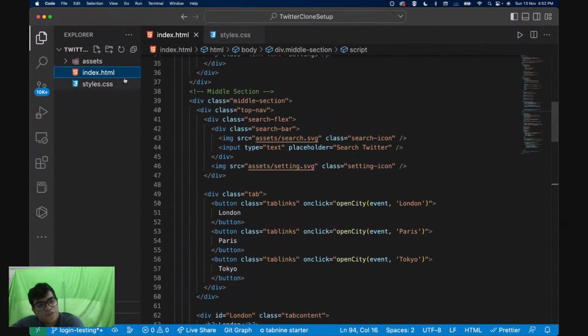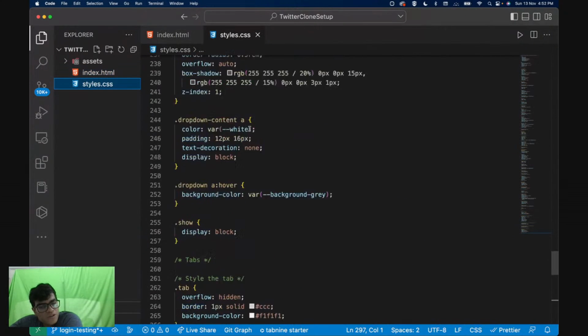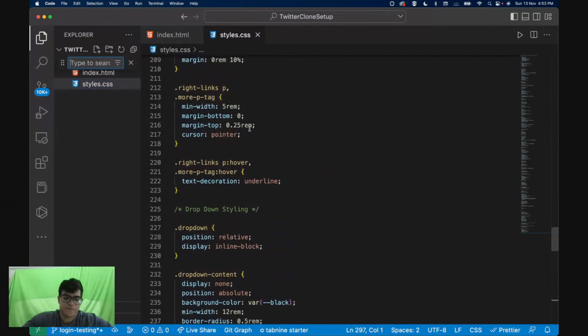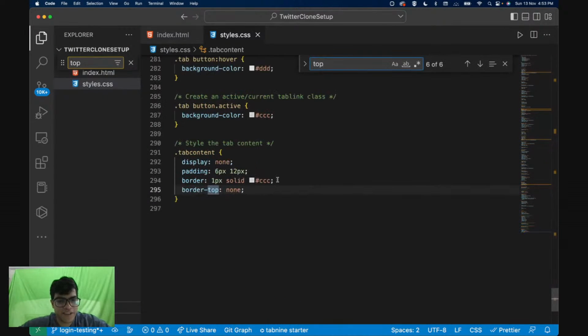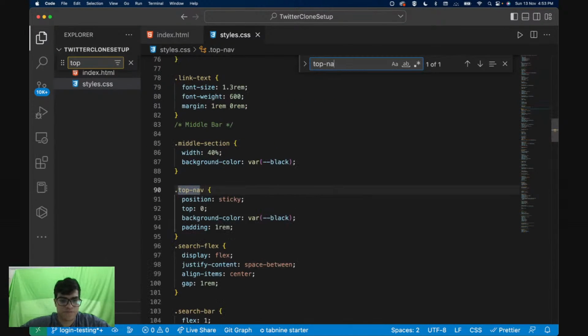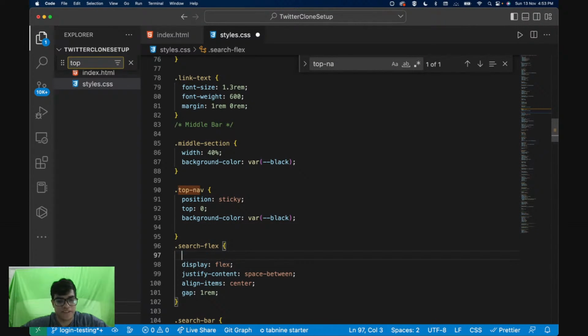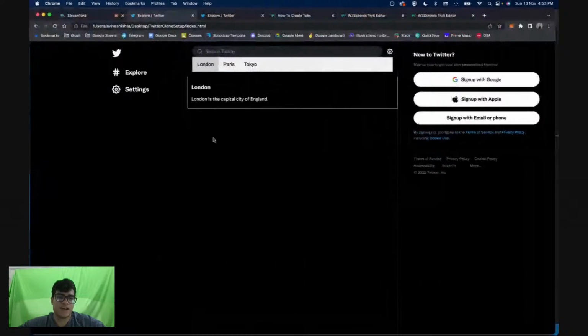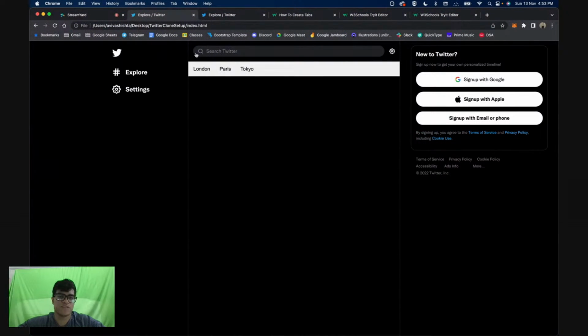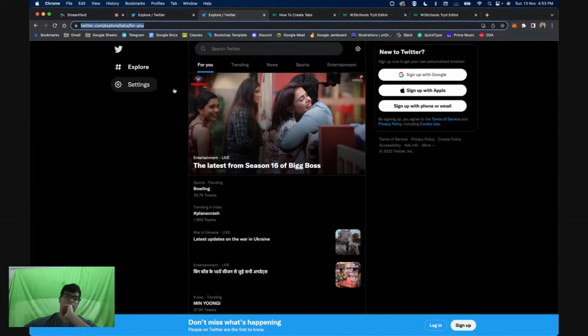So first thing that I'm going to do is go to my top nav, and I will be getting rid of this padding 1 rem, and I think I'm just going to have it here. The reason for that is, now if I refresh, my padding is still going to look the same, and now my tabs are end to end, right? And that is something that I wanted. My tabs need to be end to end.